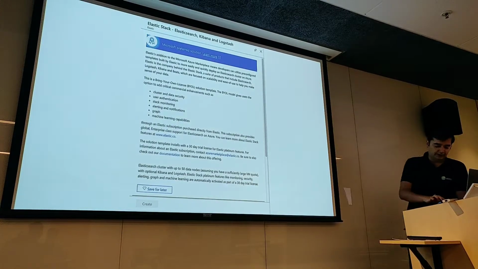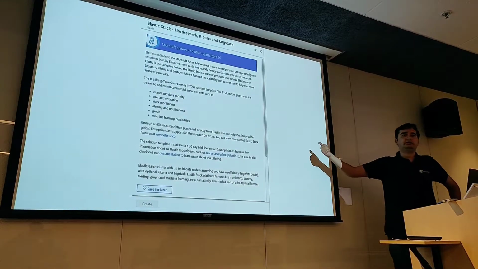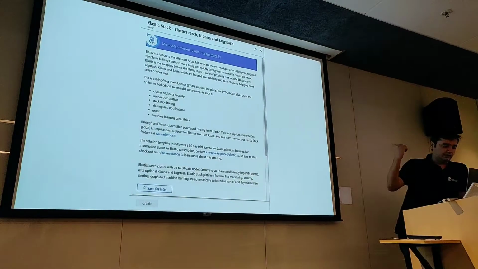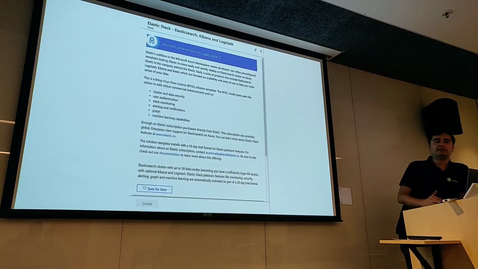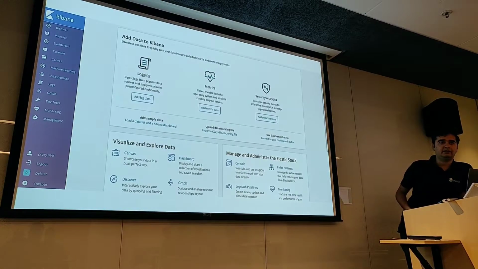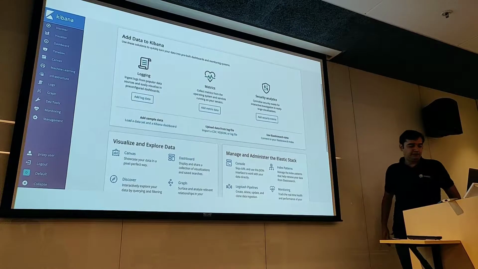This is how you spin up Elastic Stack in Azure. There is Elastic Stack available on the Azure marketplace. It's available for on-prem as well. On Azure marketplace, you can just quick search on Elasticsearch or Elastic. You can find the official distribution of Elasticsearch. When you're done with setup, you have the Kibana visualization. It's pretty easy to start inserting data into Elasticsearch. You can insert various types of data sets. It's pretty flexible. So even ingesting data into Elasticsearch is pretty easy. And once data is there in Elasticsearch, you can start playing around, start building machine learning models on top of it.